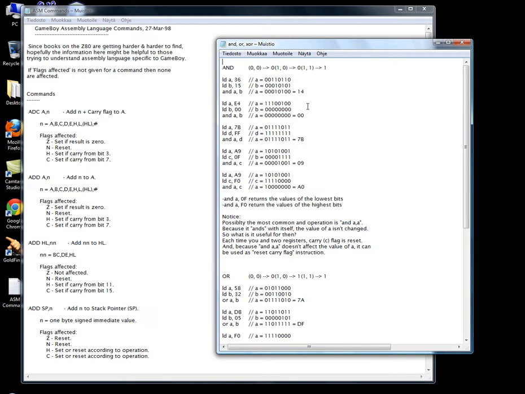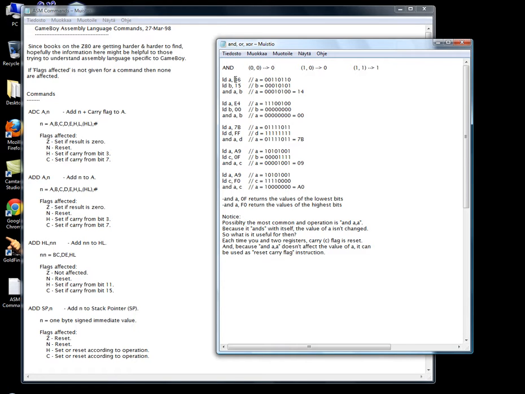And with bytes, it's really no different. So with AND operations, when we are ANDing two bytes with one another, we're actually comparing their bits.